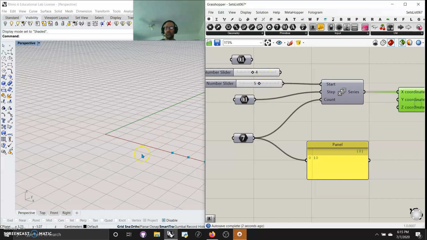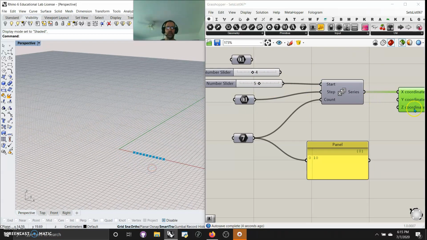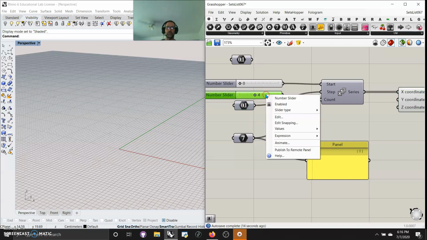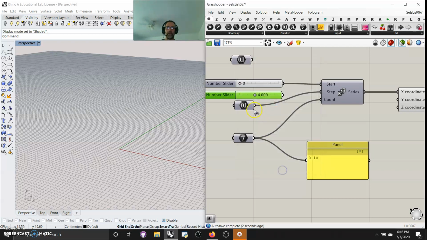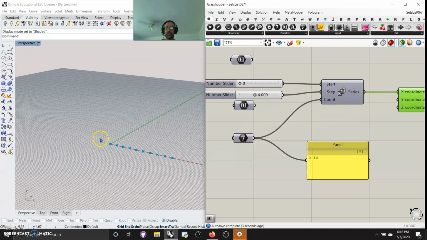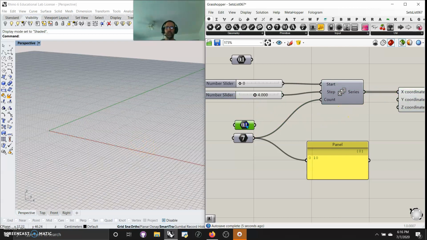And that's it. You've got some points, and you're saying, oh, well, that's starting that series of points at 5 in the x direction, or at 0 in the x direction, or whatever. We'll leave it at 0. And then the steps, we can actually have a rational number. So I'm going to take this slider down here, which I've already generated. I'm going to go to edit. I'm going to say, well, let's go to rational numbers and see what happens. Input that into there, not take the default. And now I have a series of points that actually change the spacing between them.